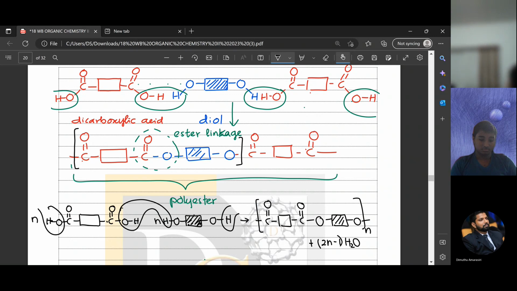Carboxylic acid again, if you don't color it, in the alcohol you color it. So you understand that as two different monomers which gave the repeating unit. And look at these things carefully. In the carboxylic side, if you don't end the monomer as O, that O has to be there in the alcohol side. If somebody put O here, then don't put the alcohol side O, right? You have to basically follow the way the ester bond forms.